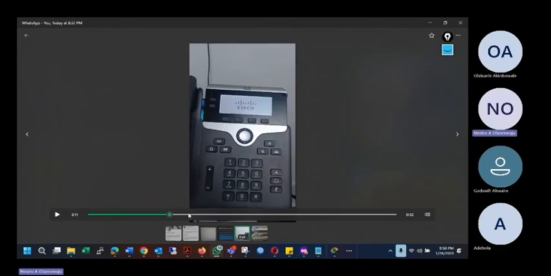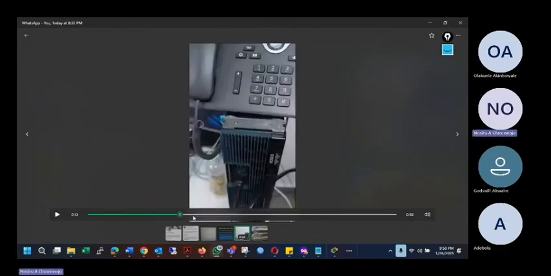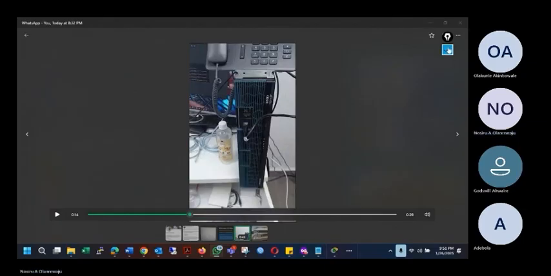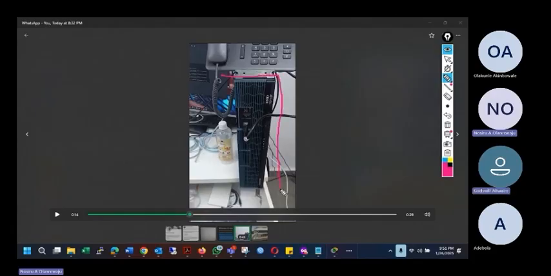this is what an intercom looks like for voice calls. So I was trying to set up this phone, and this is the Cisco router. This is what the router looks like. Sorry, I had to bend it like this because the power cable was not long enough, so I had to just put it like that.